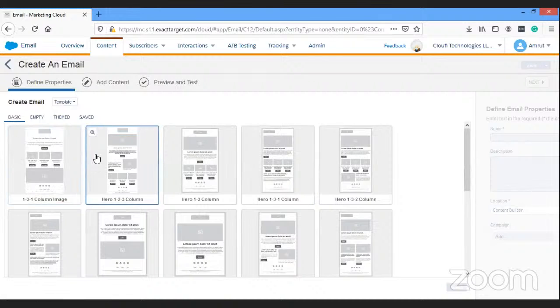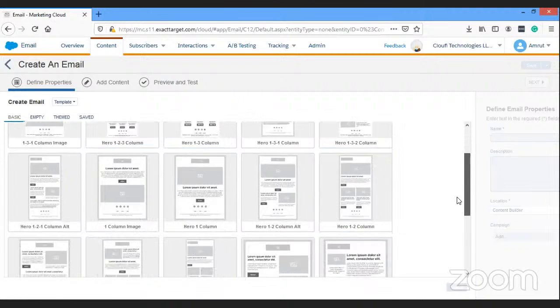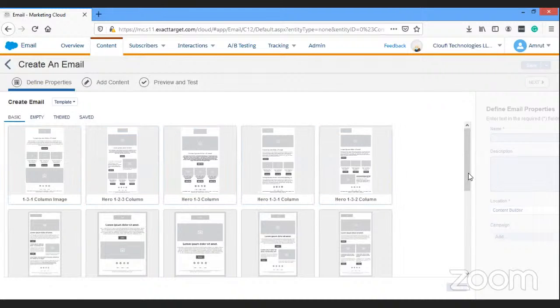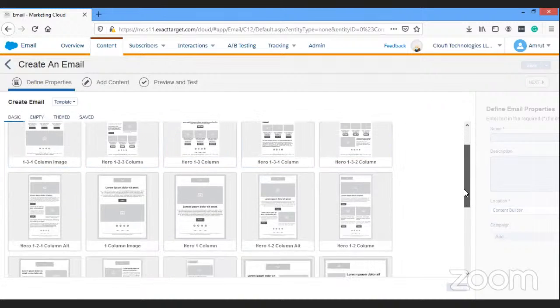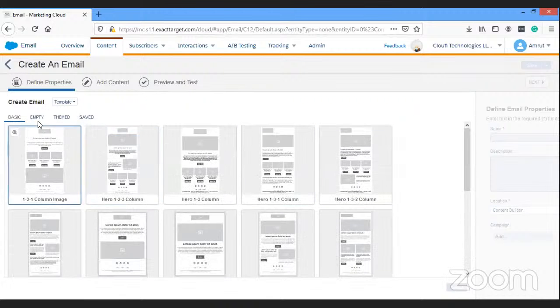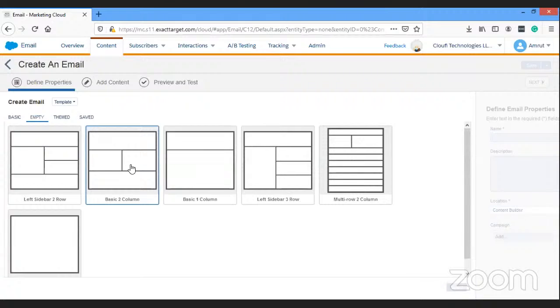So we have the structured email templates. You can see it is column based: three column, two columns, one column, or you can go with an empty one, which is again a theme structure.